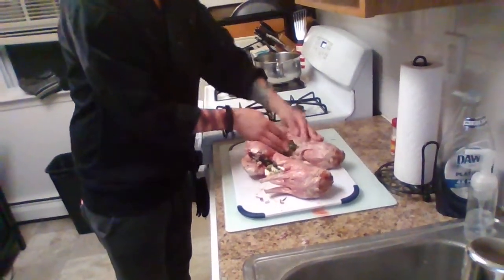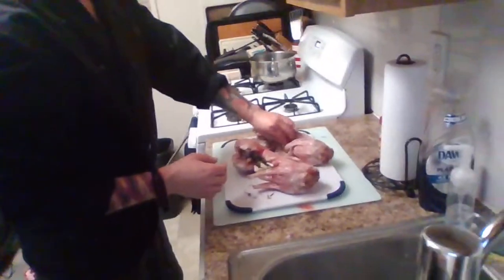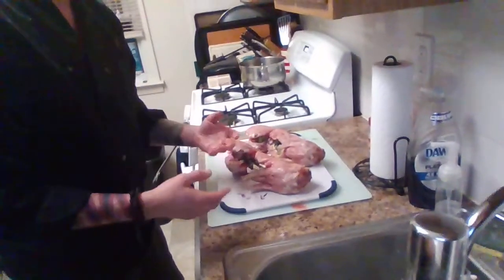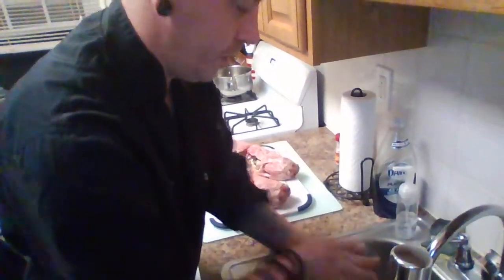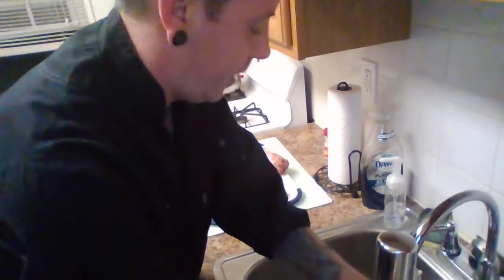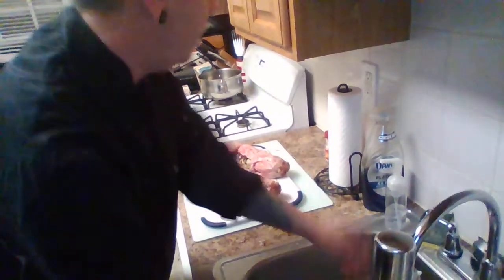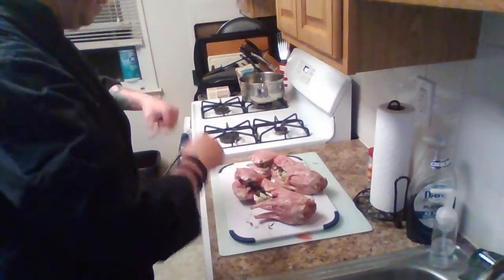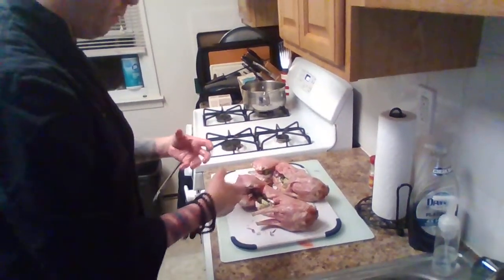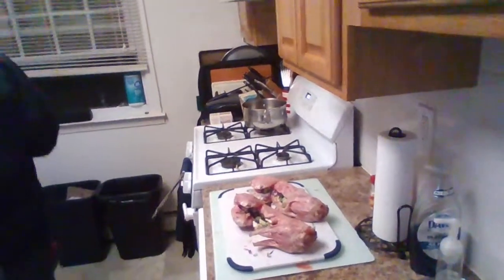Now, you could, if you really wanted to, like if you were doing this with a fresh rabbit carcass, if you hunted it or bought it from a farmer's market, and you wanted to do just rabbit by itself and it wasn't in a stew or a soup, I can understand wanting to tie it up to keep all those lovely aromatics inside. But considering after the fact we're just going to be putting stock and water and seasoning on top of it to let it cook down and simmer to pull all the meat off the bones, there's no reason to tie this up. Even if it falls out, it's not going to make a difference.